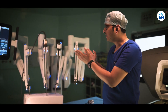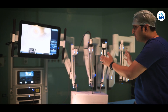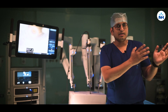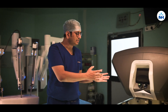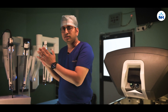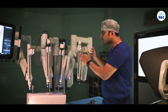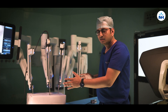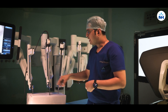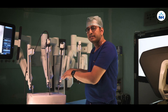As you can see, there are three components of the robotic surgical system. One is the patient cart with the robotic arms. This is the vision cart with the display monitor, and this is the surgeon's console where the surgeon sits, operates, and controls the entire surgery. Coming to the most important component of the robotic surgery system, which is the patient cart — it comes close to the operation theatre table where the patient is lying down, and through four holes, the robotic instruments go inside the patient's abdomen.